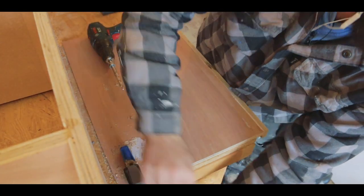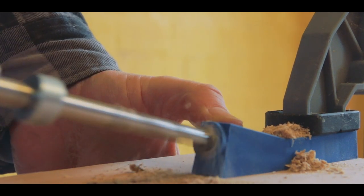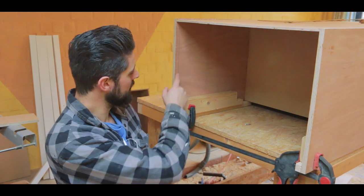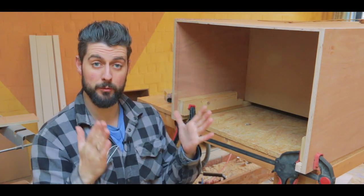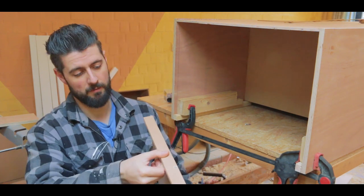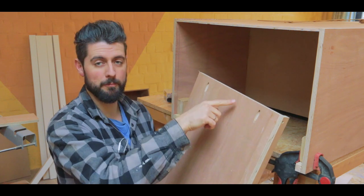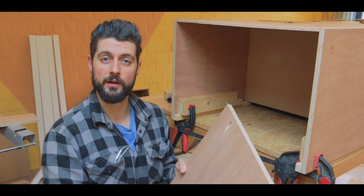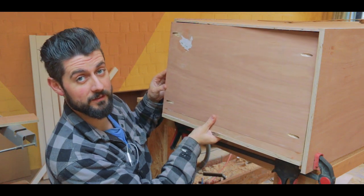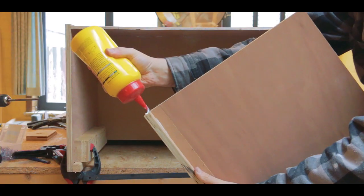I realized I messed up here at the front of the cabinet — I forgot to cut a slot in which the top was going to fit. So now if I put glue on it there's not much surface to hold on to. I basically cut down my top shelf on the table saw and used some pocket holes. With the pocket holes and glue I can attach the top so it won't fall down and crush all the nice things we're going to put into it. I've added some spacers on the bottom to simulate where the door is going to sit so the shelf doesn't fall down too far.